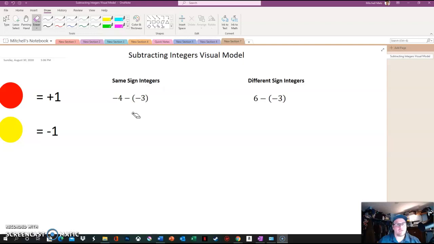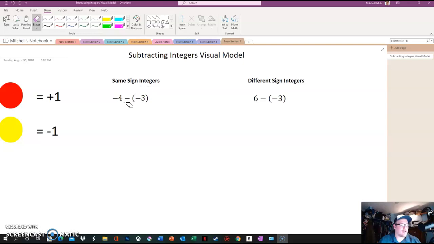I'm going to give you a second video later. If you don't understand it based on this alone, feel free to go to the number line video or the absolute value method. I'm going to represent this again with my circles, but you have to be careful with the circles. In this one, it's going to be a little different. So let's start with the first one. We're going to do same sign integers.